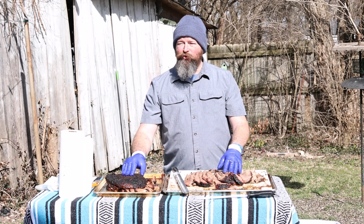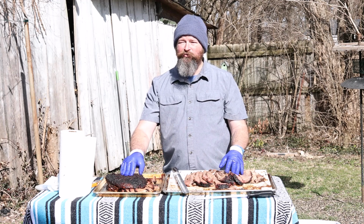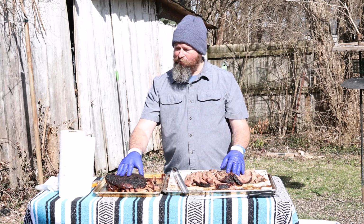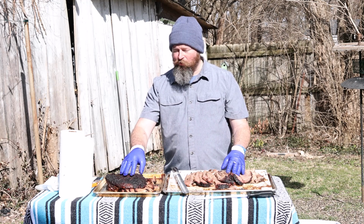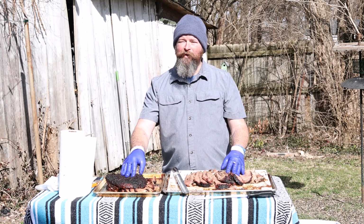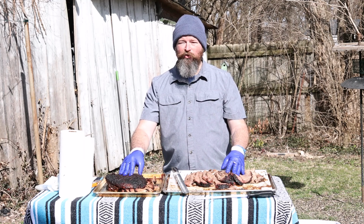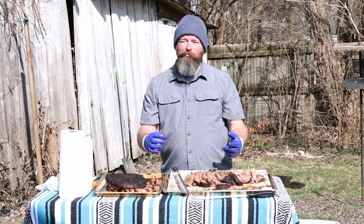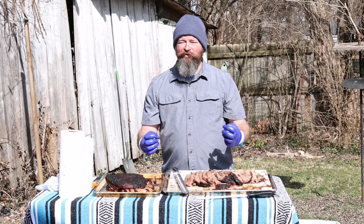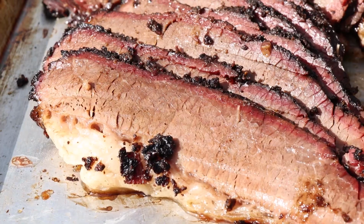If it's not super tender, juicy in the flat, that's fine. There's very little fat on that, so it dries out a lot quicker. This by far is not dry, but it's not my perfect brisket. So what I'll do is I'll chop this up and I'll make some brisket chili, and that makes a fantastic chili. You let it sit in that stew and the whole thing soaks up all that flavor, all that brisket seasoning, and it just gets nice and smoky. It's just a nice smoky bowl of chili. It's just delicious.